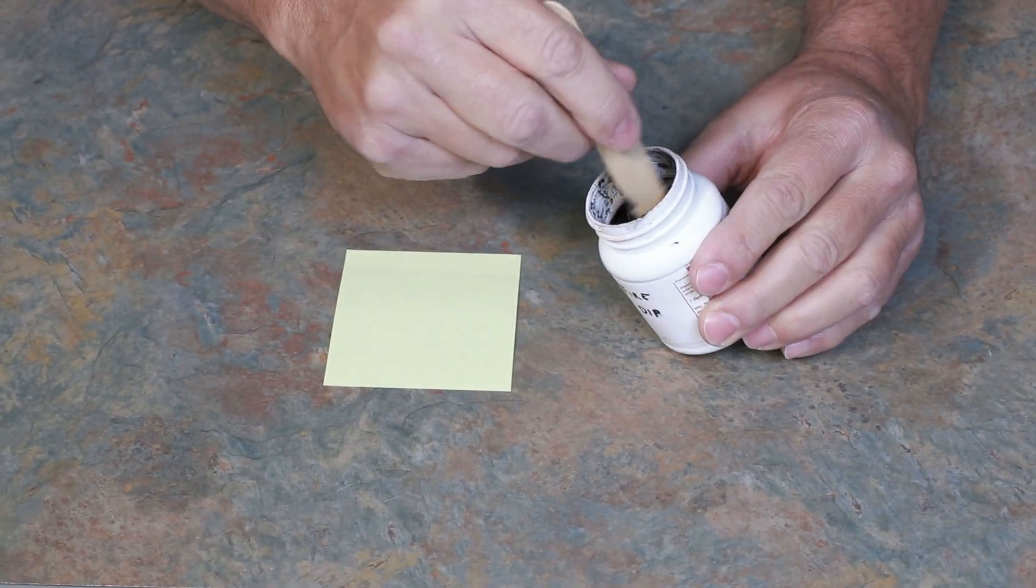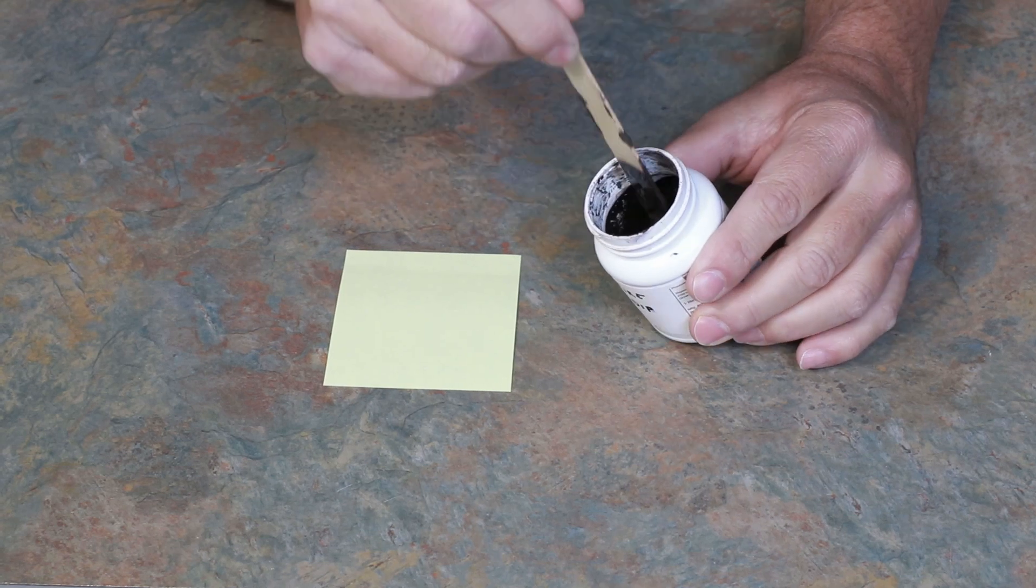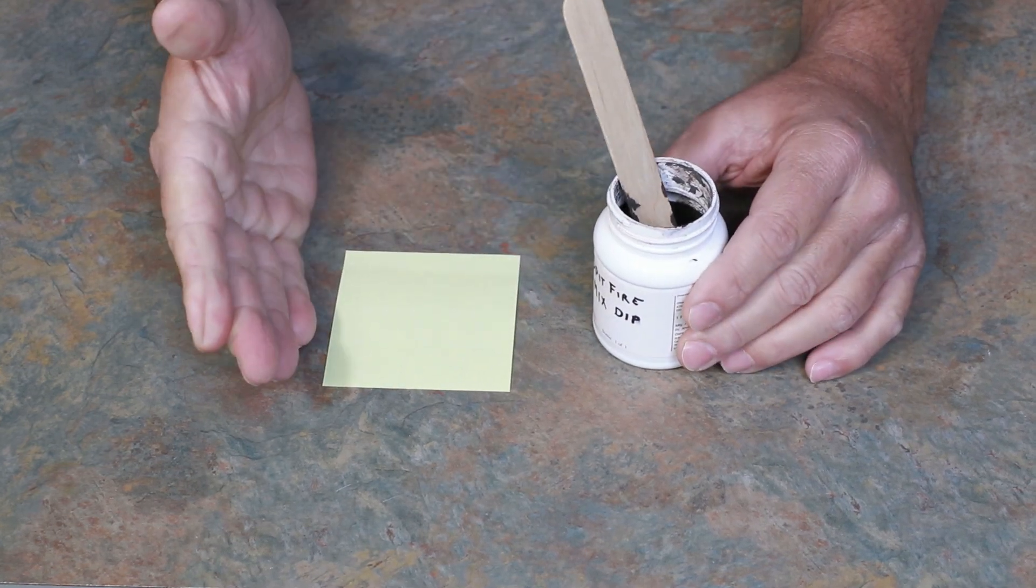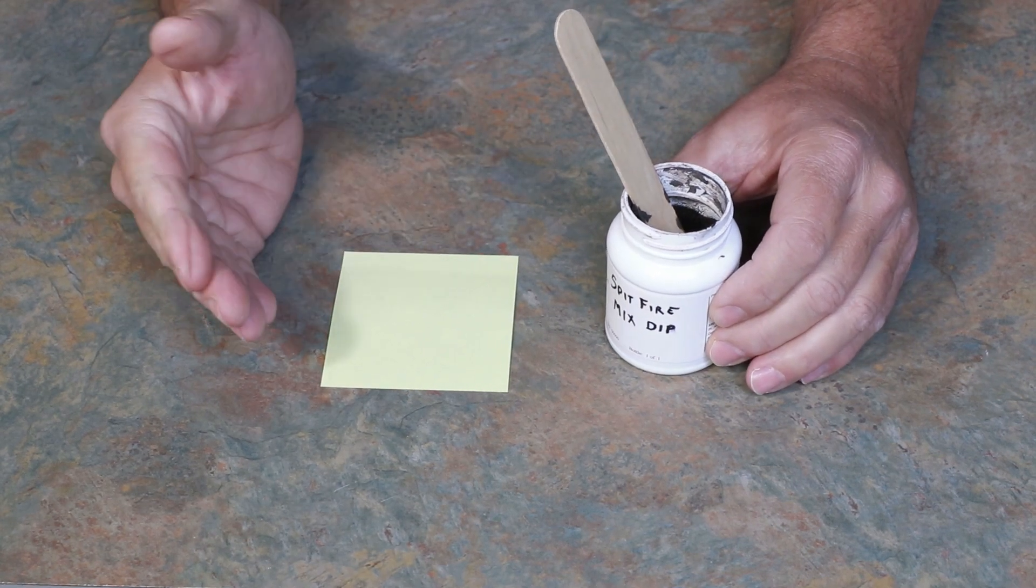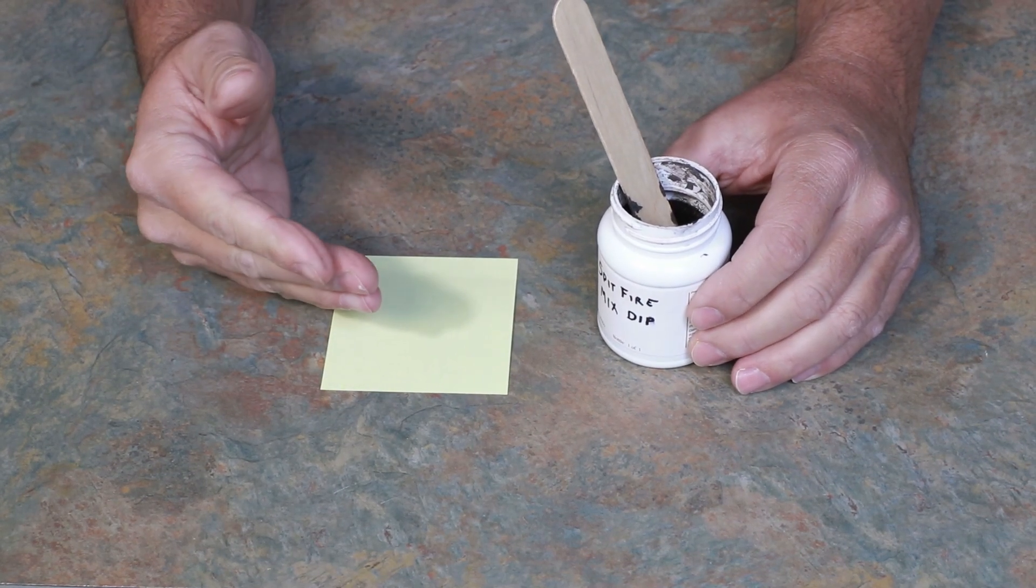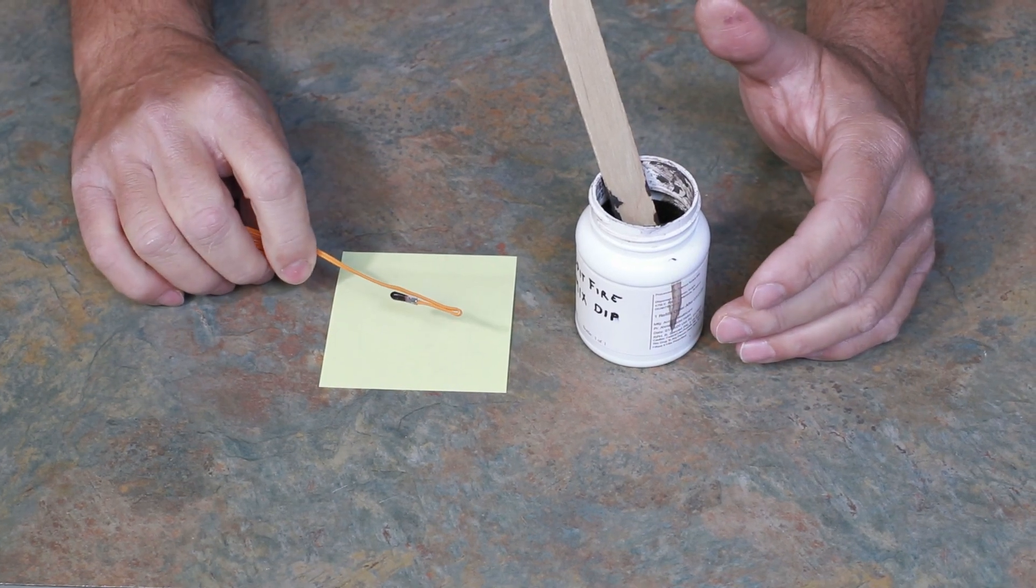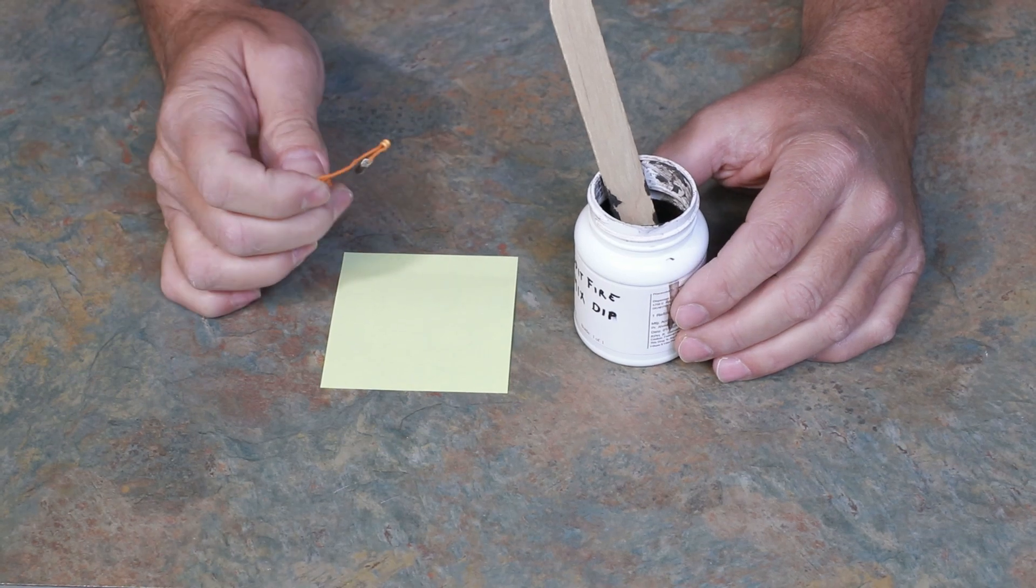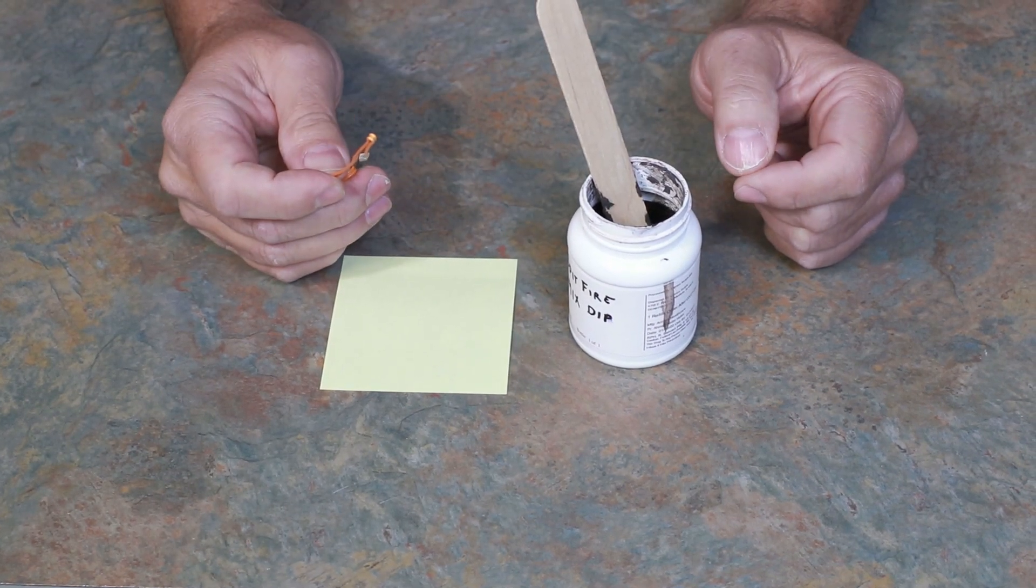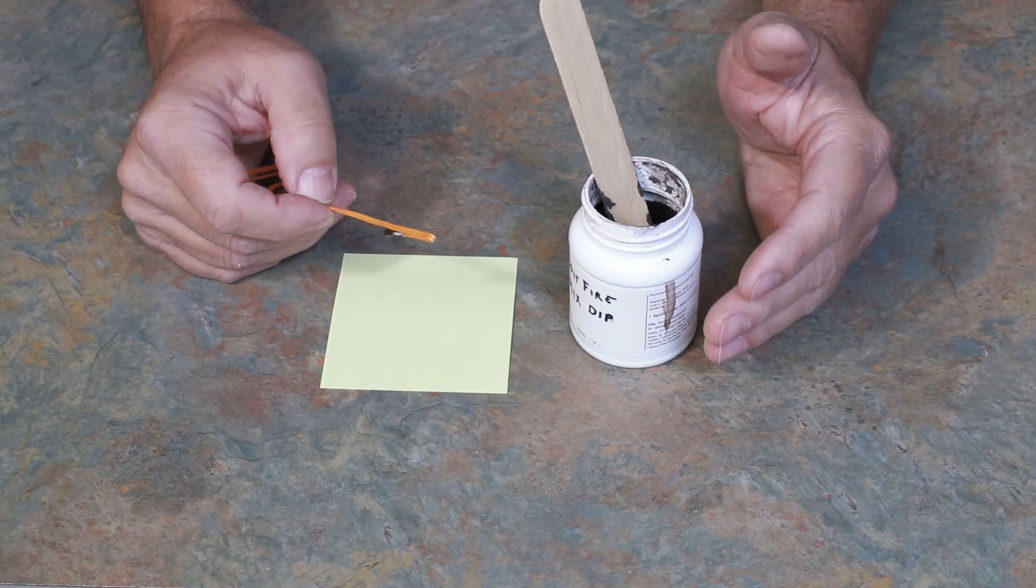You want to mix our pyrogen up really well. I just use this craft stick, and the consistency should be about that of pancake mix somewhere around there. If you get it too thin, don't worry about it because the acetone evaporates really quickly. So you just have to wait a few minutes and try again. Once you get the consistency to the way you like it, I suggest that you make a bunch of them at one time because it does take a little bit of trial and error to get it there.